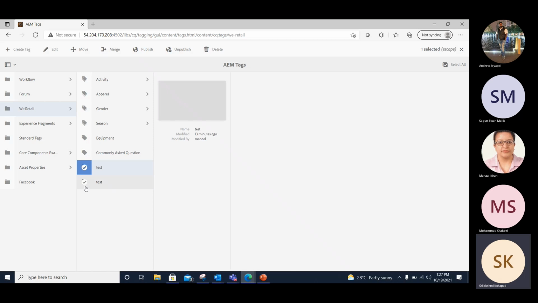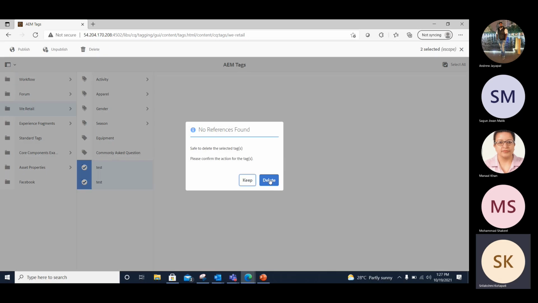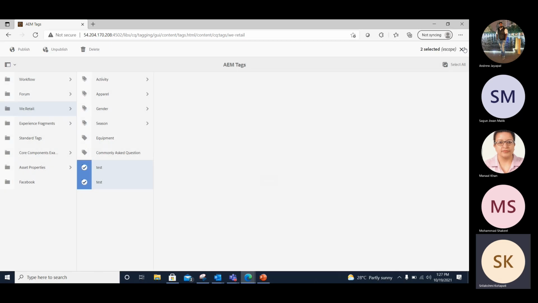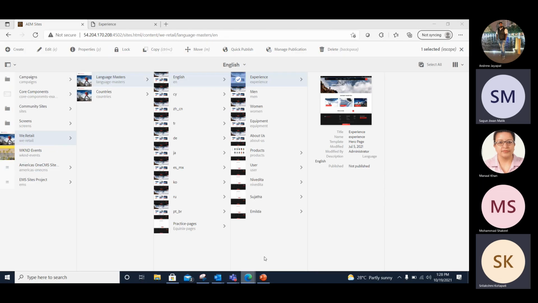So next topic is the AEM folder structure. You people all have created pages, right? So how do you follow the structure, where to create the page or how it has to be created, how will you decide it? Your question is how we decide whether to create a page or not.